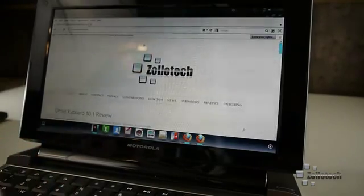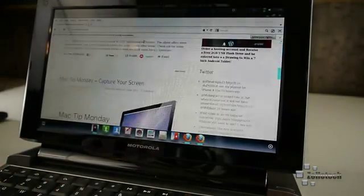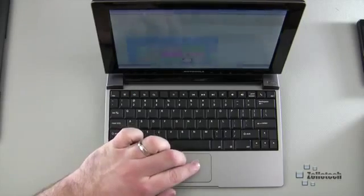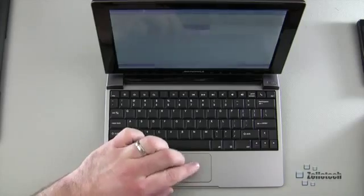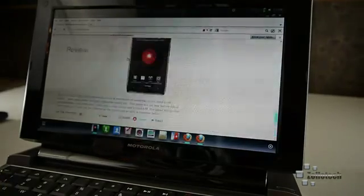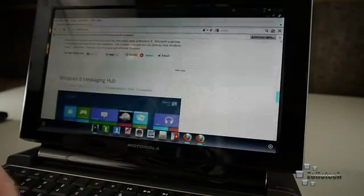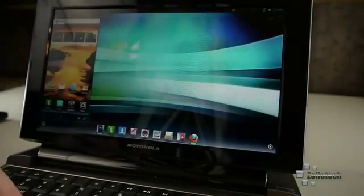So now if we go down here, we can two-finger scroll, but it's a little choppy. You can see it's a little bit choppy, but it does work. It is a decent idea. Unfortunately, it's just not that well executed. You're almost better off buying a cheap laptop than having a lap dock.